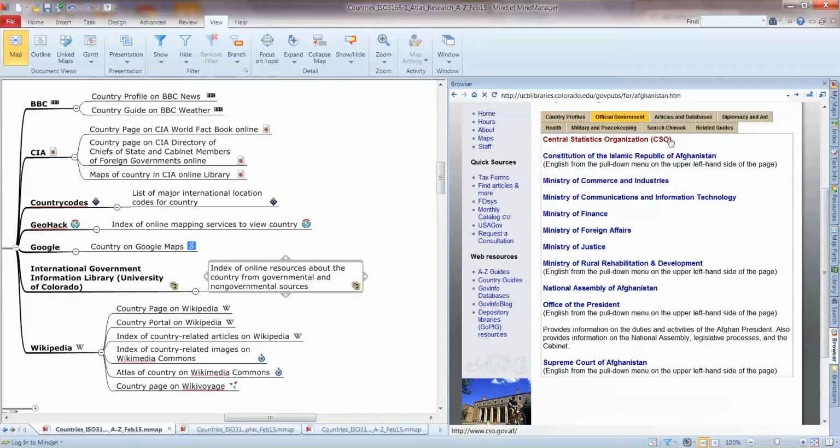There's the official government link through to the official government website, and more than likely, these are going to be in the native language of the country, so you're going to have to be able to speak it to make sense of it, but it's a really good starting point, and again, everything in one handy place. These are the guys that are paid to do these sort of things, so take advantage of the resource paid for by the United Nations. So, moving on then.